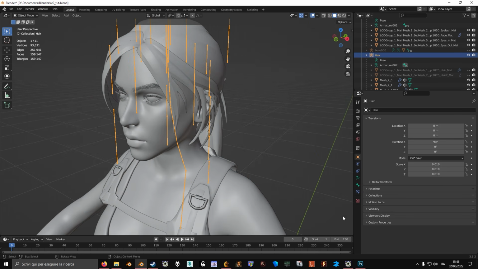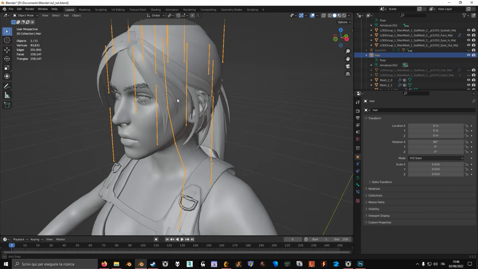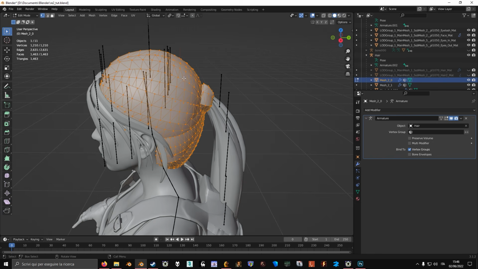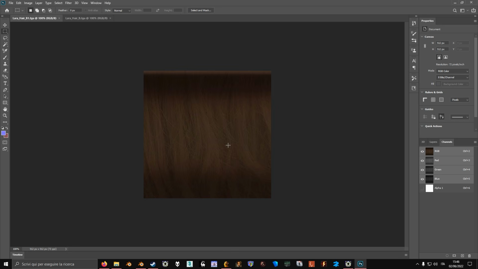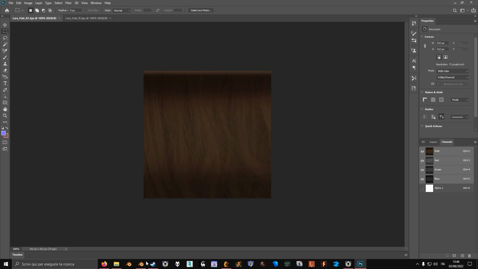Before testing it, actually, let me talk about a little bit of the textures. The way this Lara hair works is that the top part, this hair mesh, uses this texture, which has no alpha channel. I mean, it does, but it's all white, so the whole texture has to appear.